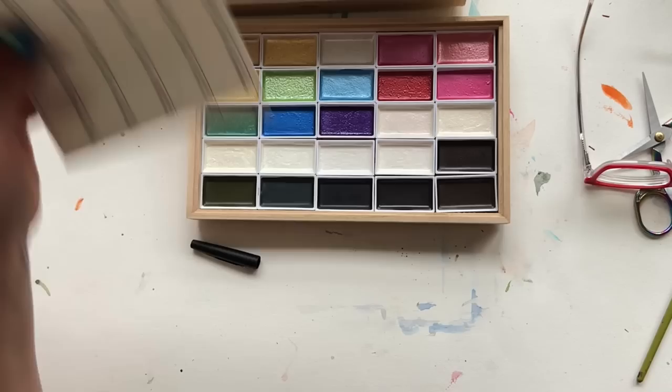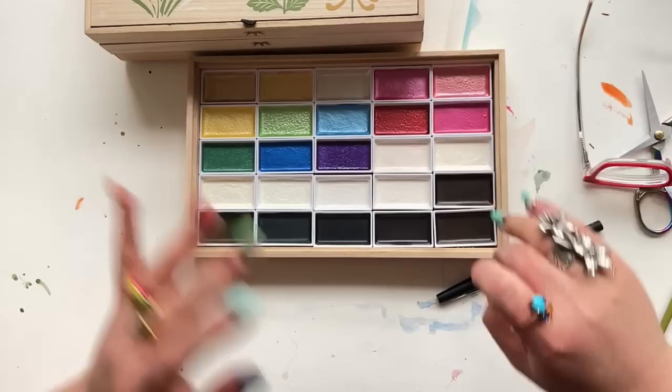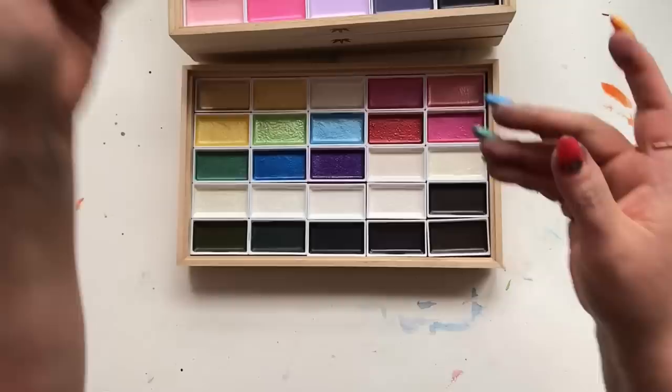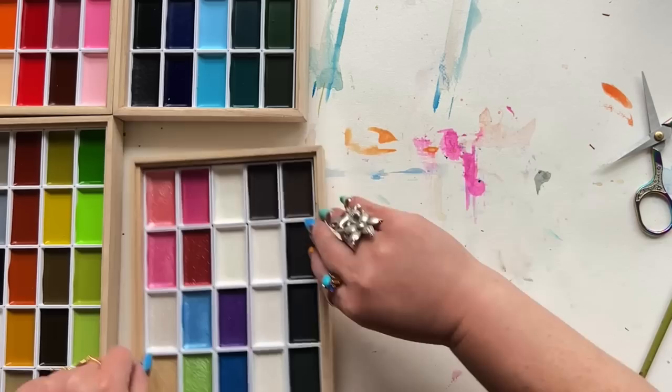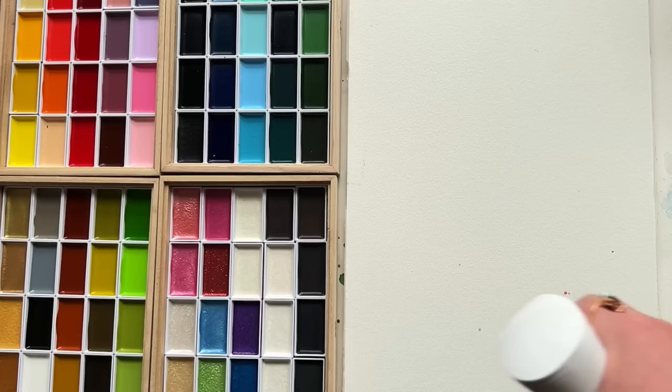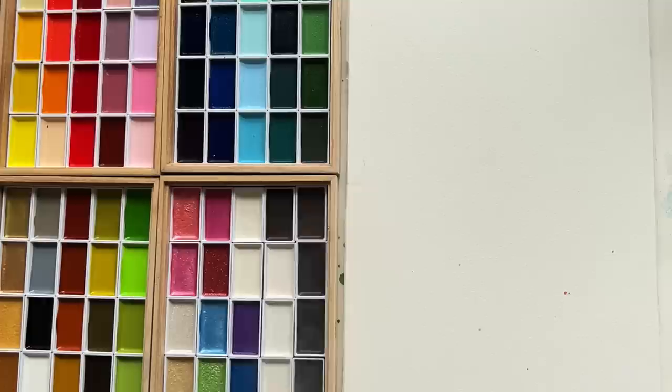I'm not going to throw this away. This is love. Now I am curious about the logistics of how I am going to lay these out as I paint. There's a lot of real estate here, but that's okay. I could see me reorganizing these at some point in the future. Let's get into this, friends. First things first, I'm going to give these all a good spray. I think so many of these are from the Nouveau collection. I'm not really worried about what's what at this point — I just am very much feeling like diving in.